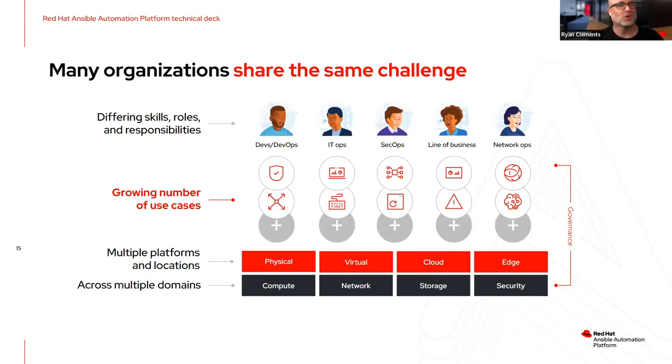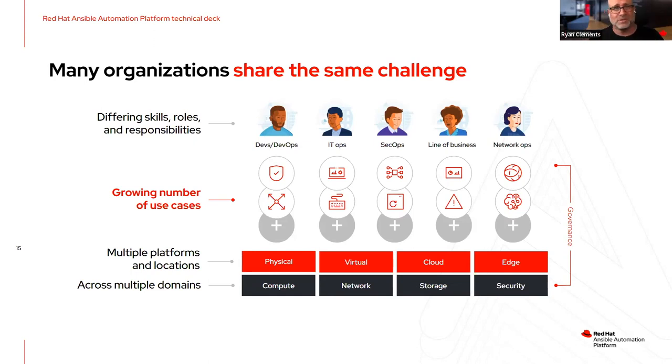Those good old silos. I mean, we've all been there. Devs work well together, but don't play nicely in the sandbox with operations. And operations and security ops seem to be on different planets. Well, network operations and the line of business might as well be in another universe. All of the teams are doing incredible work within their own silos, but much of that stuff isn't even being shared. Collaboration seems to be on a best effort basis.